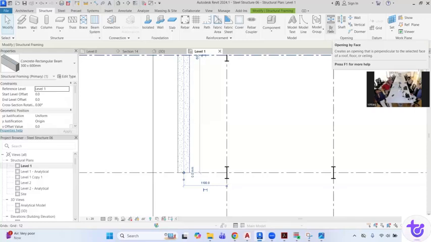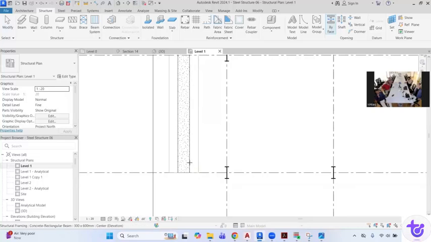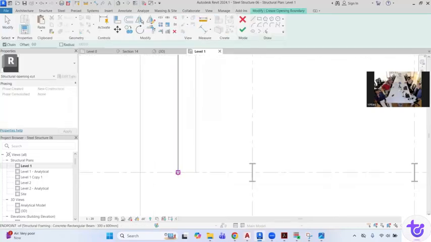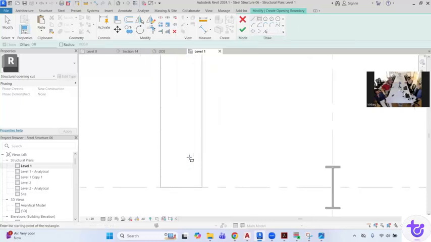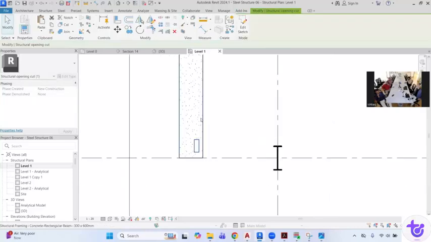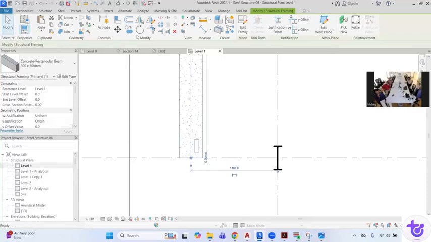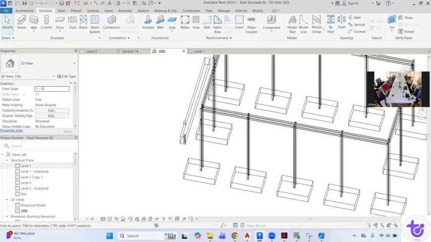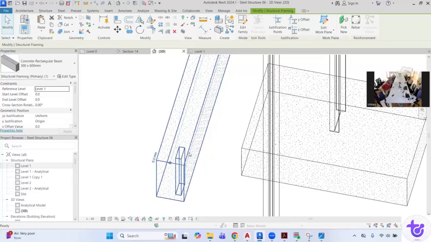Got it. Actually, these are the openings. This is not cut by face. These are the opening by face. Okay. So you are trying to create one opening. So, okay, I'm just going to take this beam and then, for example, you want to cut it diagonally or something like that. Maybe, for example, if I'm going to put some opening there. Okay. And then finish. So if I'm going to the 3D view, this opening has been created.